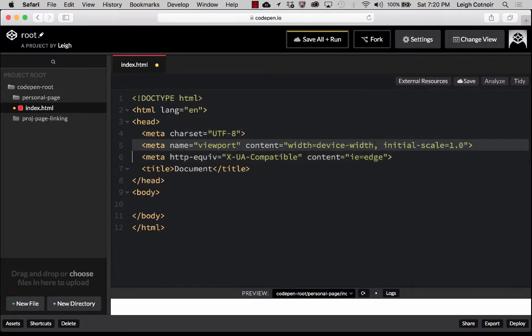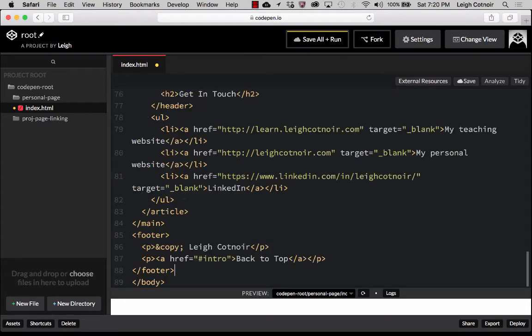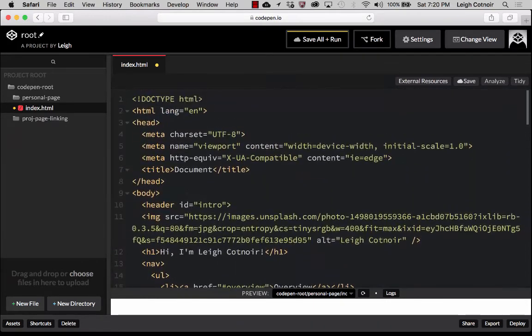In fact, this is something that's really critical to get good rankings with Google. If you don't have this, then it means that your site's not responsive in Google's eyes. Anyway, it also contains the title, which is a required element. All right, you have to have that. And then everything that we've been doing so far is down here in this body tag area. All the pen work shows up there, as a reminder. Okay, so what I want to do is I want to just paste everything that I did before.